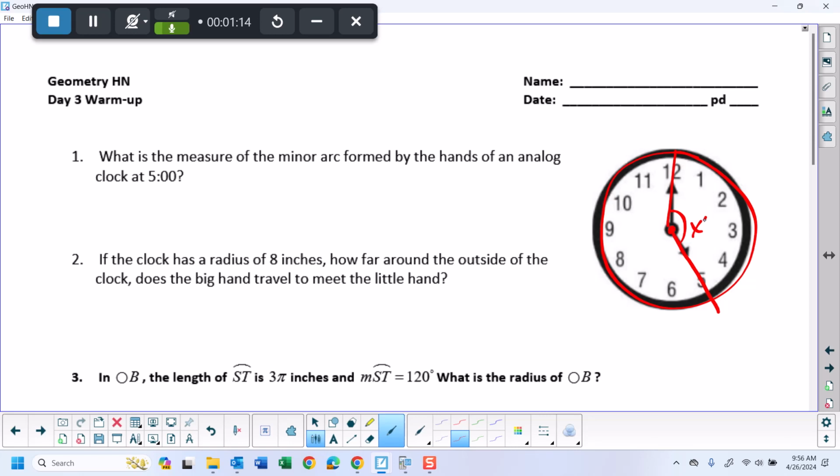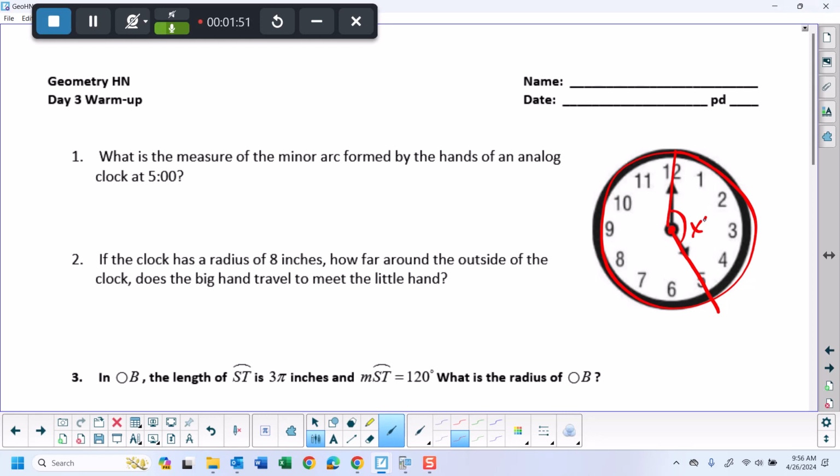Think right now, the difference between measure and length is what? The measure of an arc is what? The length of the arc is what? What's the difference? Degrees versus, right? So do we know how big my clock is? Not yet. Maybe we do in number 2, but my clock could be this big. My clock could be this picture of it that I have on my watch. My clock could be the big one that's on my kitchen wall, right? The clock could be the big one that's on clock tower down on the other side of the toll road.